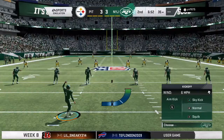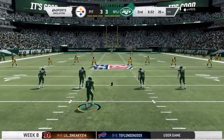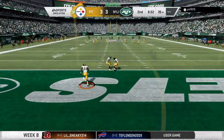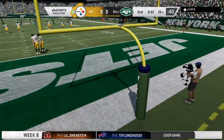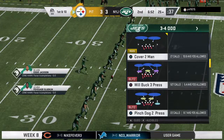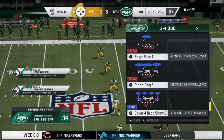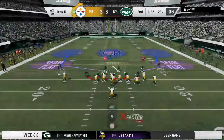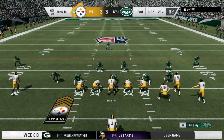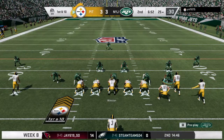These kickers now, it used to be that a 50-plus yarder was cause for celebration. Now seemingly automatic. Yeah, isn't it funny when we prepare for a game and you look at the backgrounds of these kickers? It's interesting, isn't it, to find out they were all-state quarterbacks, receivers, defensive backs, all-state wrestlers, right? Baseball players. We're finding athletes all along, and now they're just specialists putting it through the posts.